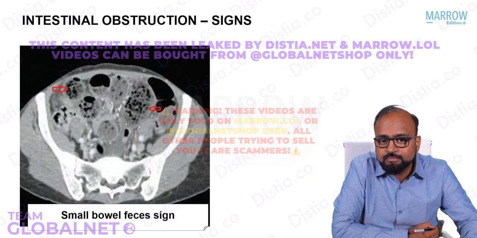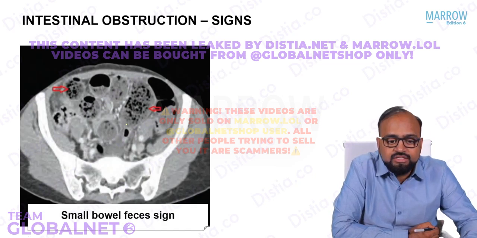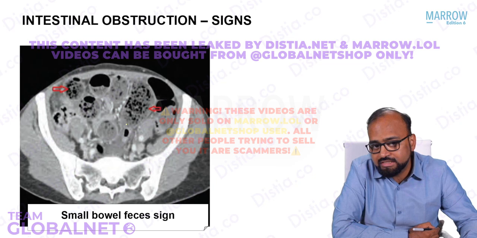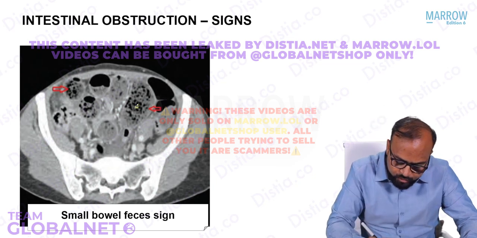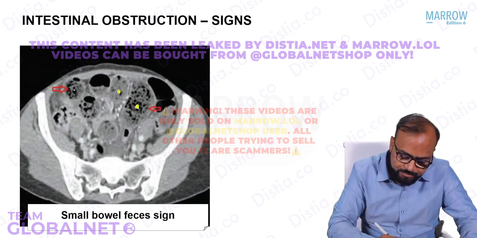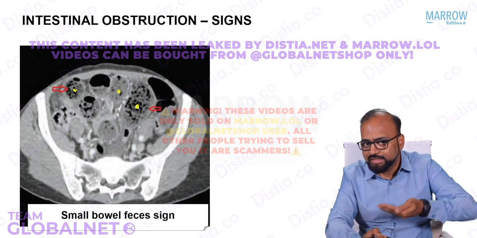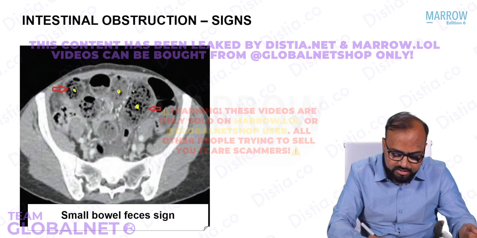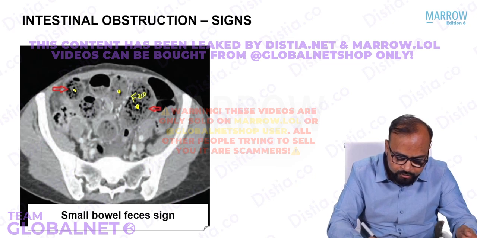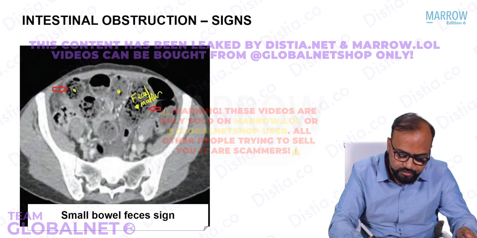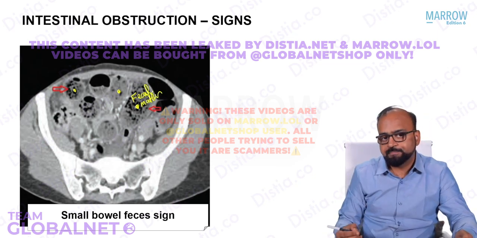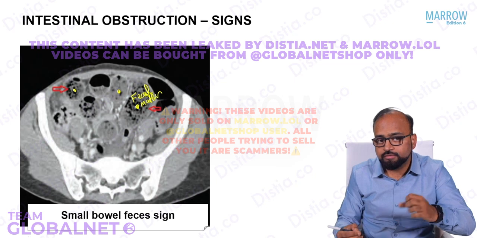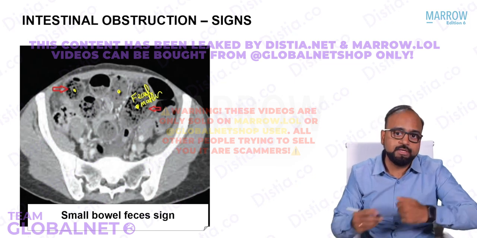Another sign of bowel obstruction is what is called the small bowel feces sign. Now see what this is. Try to form a visual impression. This appearance that you see here, a hypodense appearance with multiple jet black dots within it, that is air specks, is actually how the fecal matter appears on CT. And this appearance, therefore, if seen inside a colon, is considered to be normal.